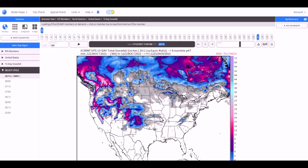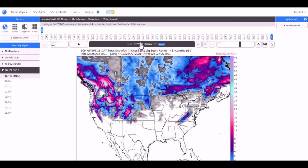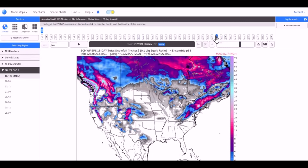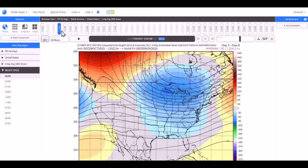And you can see that the west, various areas, potentially seeing a snow system. So at this point, I will just say a strong cold front is coming, cold air, cooler air. Whether or not you will see snow, you'll just have to stay tuned. Now, this set of models goes out to 46 days, so it takes us right into December, the 12th of December. So we're pretty much right into Christmas time.